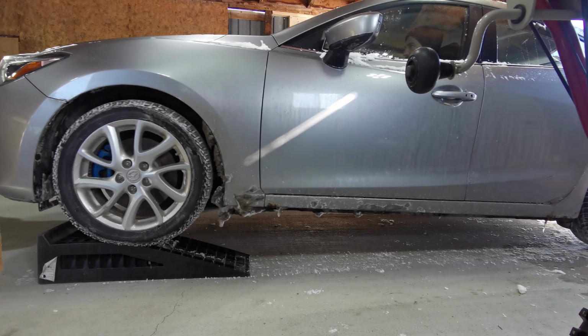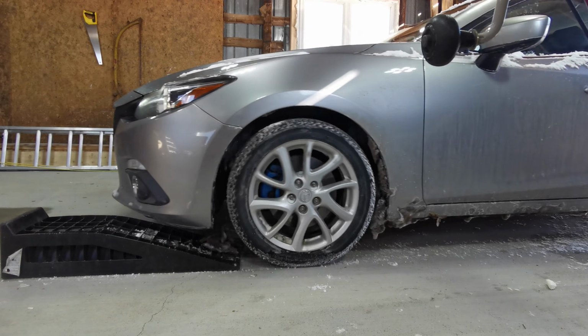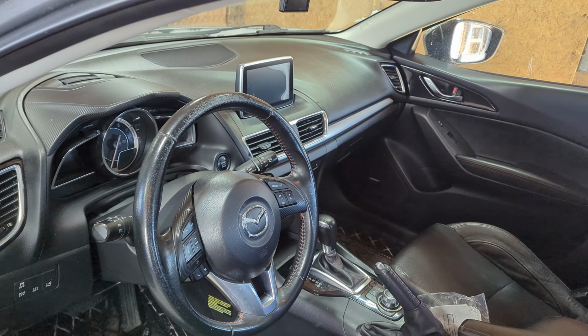Then I drive out the car on the ramps. No, actually, there's no need for that. We're working on the inside today.